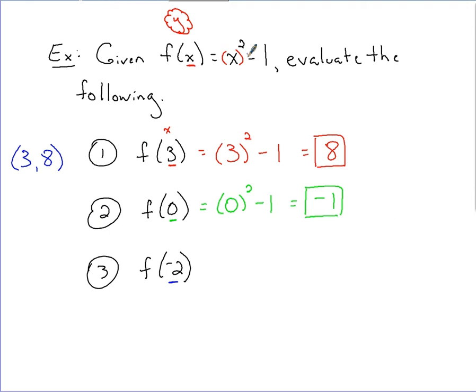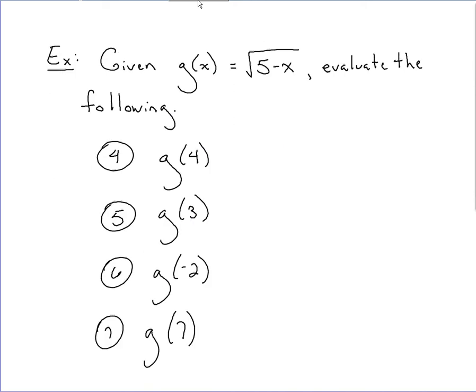That means as I plug in and show the substitution here, those parentheses take on a little more meaning. Right? Negative 2 squared like that, minus 1. Negative 2 squared would be positive 4, minus 1. f of negative 2 equals 3. Right, so same rules as before, different function.